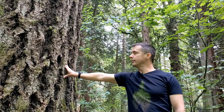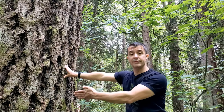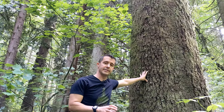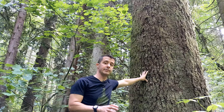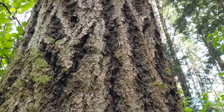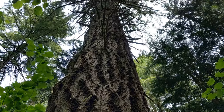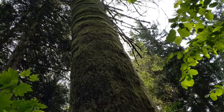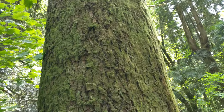Douglas Fir bark is what we see a lot in this area. You can see it has very deep furrows throughout all the way up. This bark is extremely thick and very fire resistant. As we move over to Grand Fir bark, you'll notice that it has these two to three inch long blocks on it. The bark is actually much thinner than Douglas Fir bark and much less resistant to fire, meaning that Grand Fir is more susceptible to being killed by surface fires. You can see the deep furrowed bark of the Douglas Fir extending far up the trunk, while the Grand Fir has smooth bark up to the top and blocks and ridges as we come down.